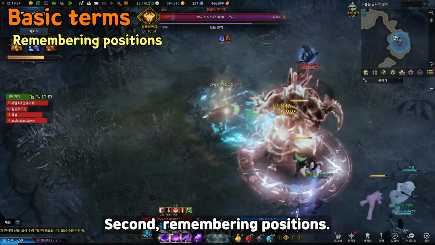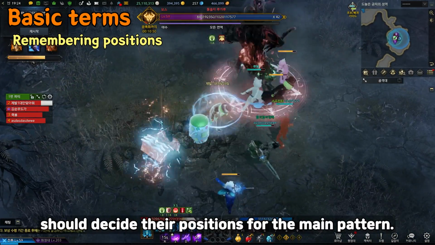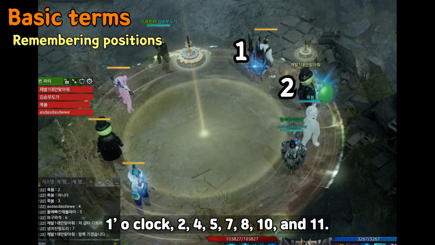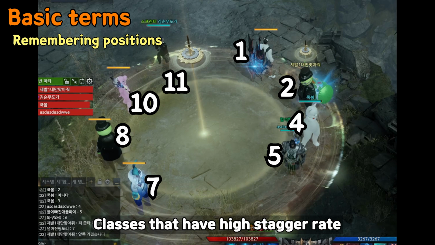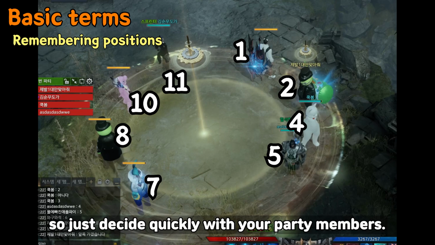Second, remembering positions. Party members should decide their positions for the main pattern. There are a total of 8 positions: 1 o'clock, 2, 4, 5, 7, 8, 10 and 11. These are places where you will eat 1 marble each. Classes that have high stagger rate should go to the front. I'll explain this pattern later, so just decide quickly with your party members.